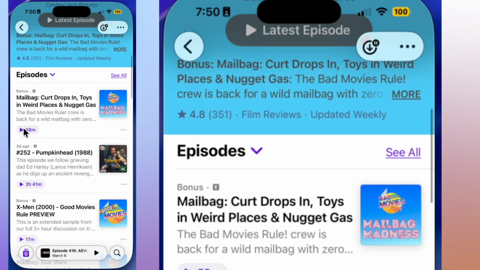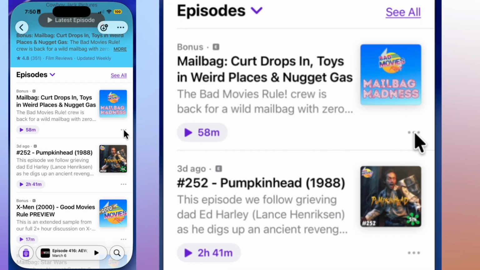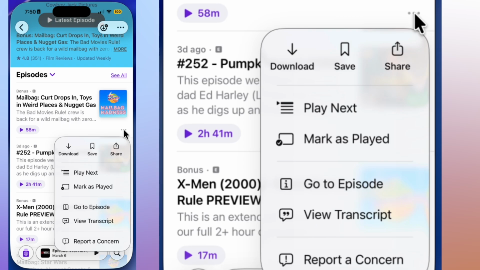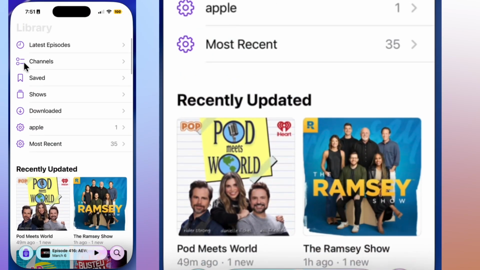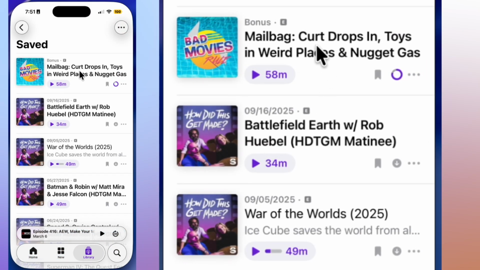You could just play the episode, or you can go here to the dots, and you have a couple of options. I'm not going to go over every option, but you can save it. That's where that little save button went to. So if I click on save, it's going to save that episode and download it to my machine. And then down the line, if I go back to the save section, that episode will be there so I could just watch it. There are episodes that you would watch much later.